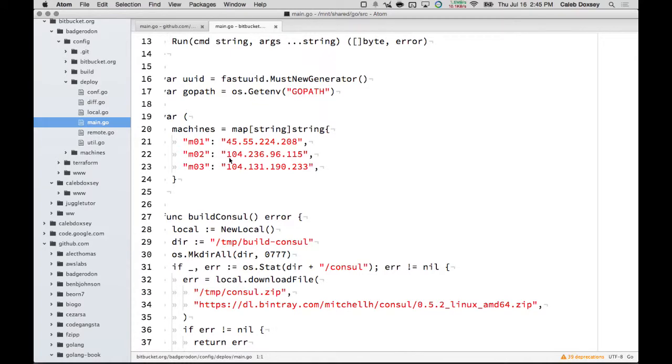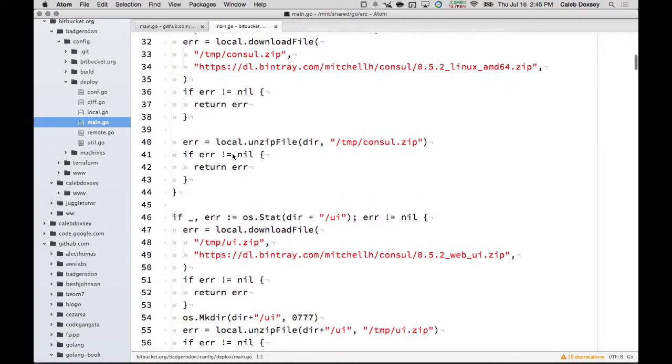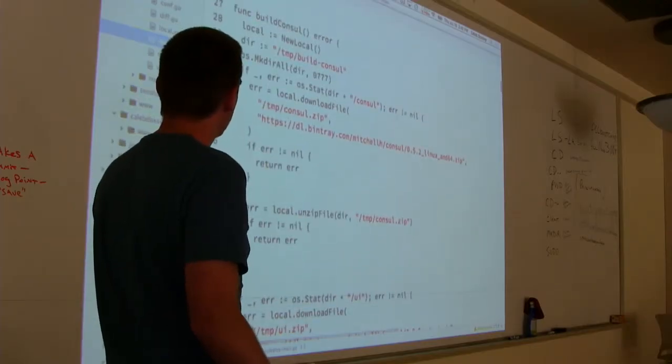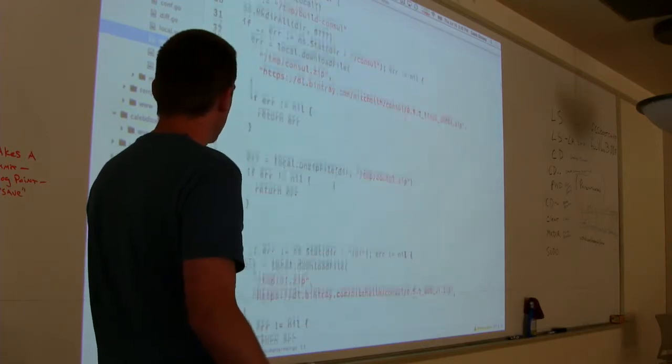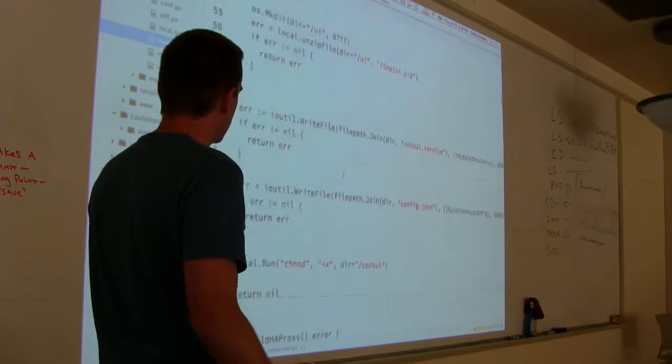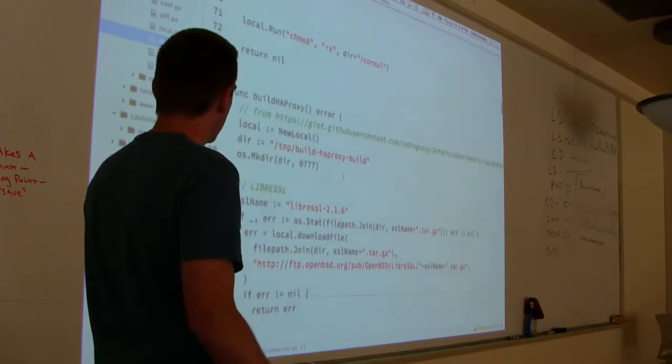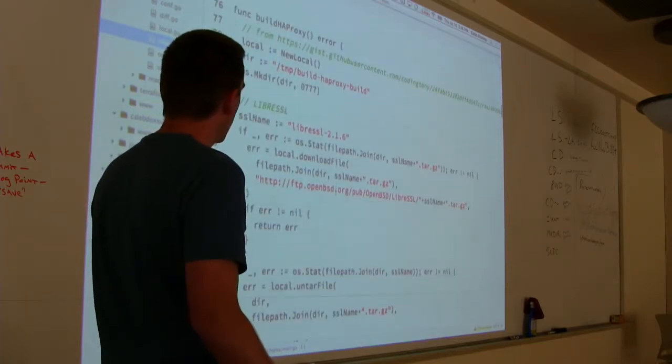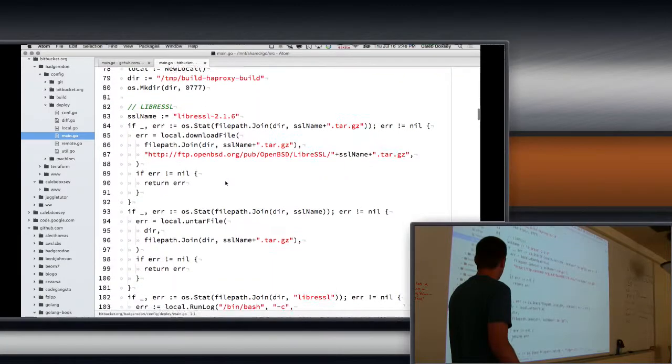Here are the machines with their IPs. And then what it does is it downloads Console, it unzips it, and then it gets HAProxy and builds it. This takes like 20 minutes.